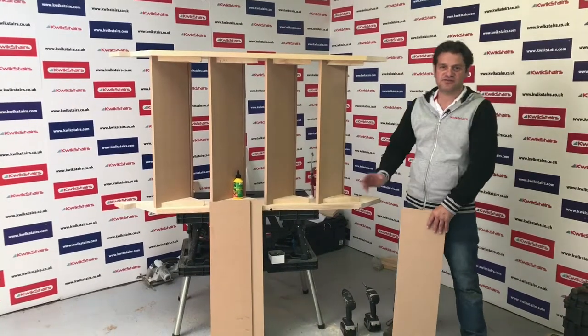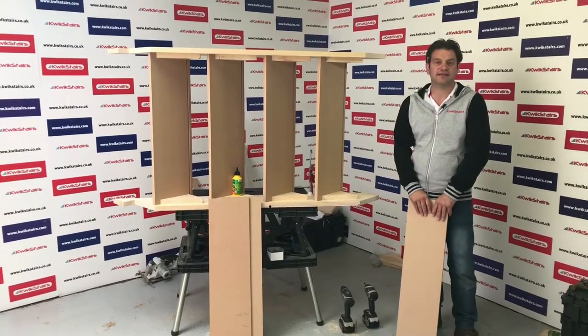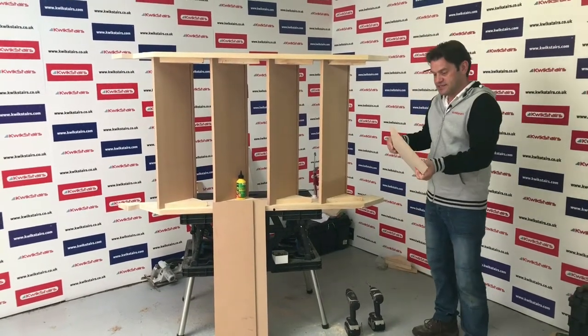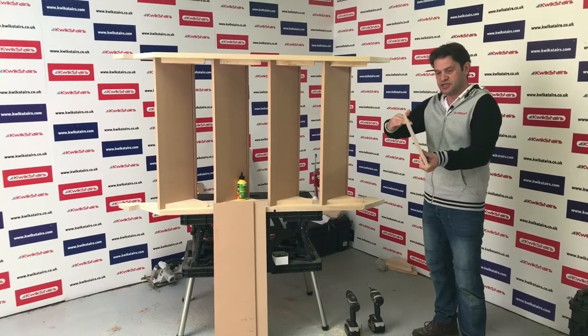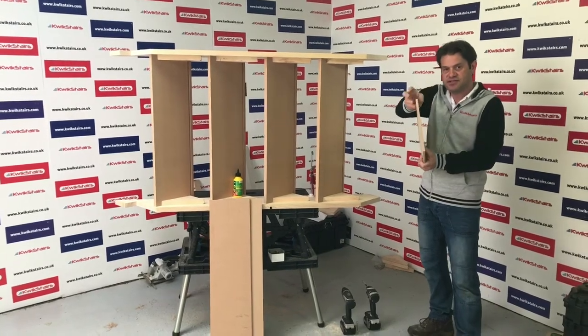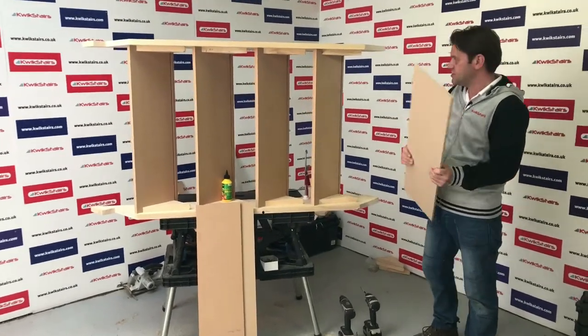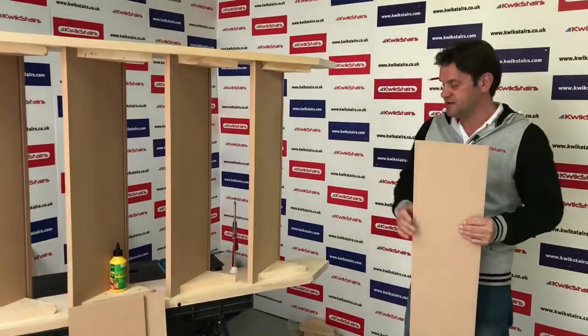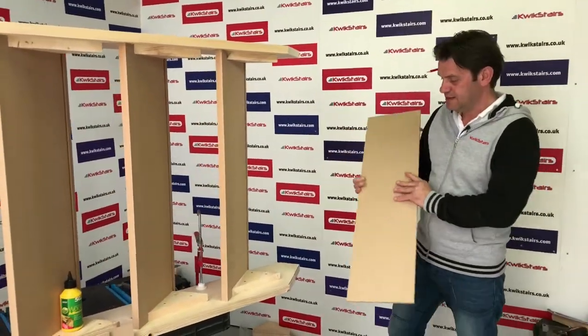I'm going to show you how to fix your risers on your staircase now. What I've done is I've put a slight chamfer, or taken the arris off the corners of the riser, so when it sits in the groove of the staircase, it goes in slightly easier. You don't have to do this, it's just a little tip.